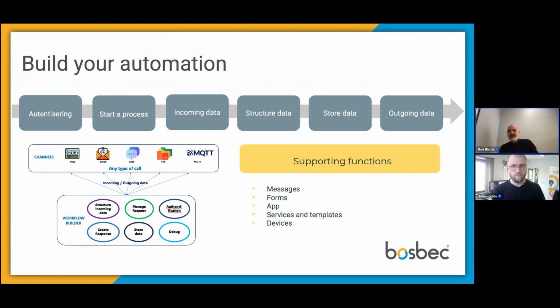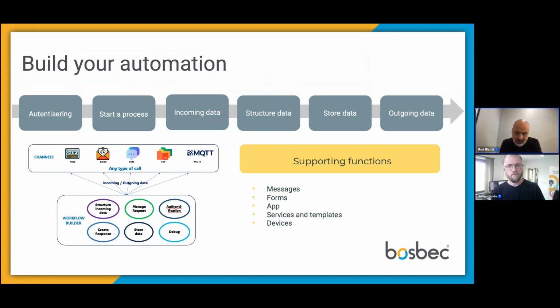And the next step when we're building up the data model is the incoming data. We could have any structure, like JSON, XML, CSV, email, SMS, form data, for instance. And it will be handled through the process or through the flow. And we build it through different kinds of jobs. And then we have the structured data.